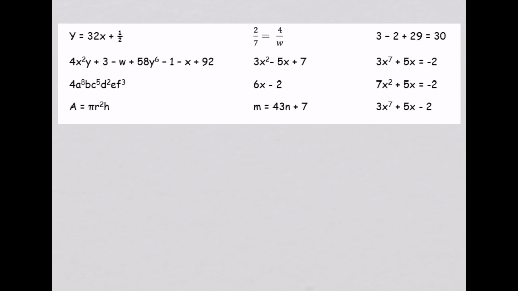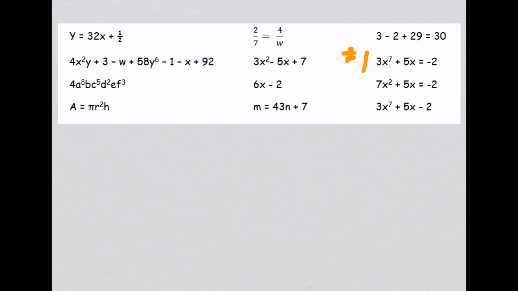An exponent is the tiny little number in the corner that represents repeated multiplication. So here's an exponent of 7, and here's also an exponent of 7, but that first one that we looked at is actually not an equation. This is just an expression. And so the only equation we have with a term whose exponent is 7 is this one right here. And this is number 1 right here.